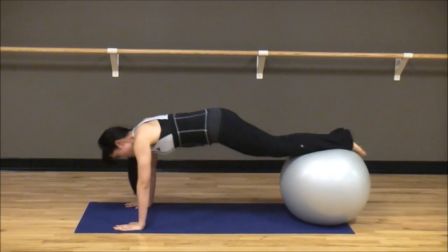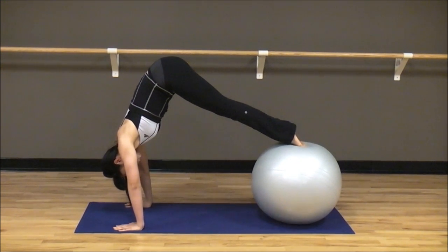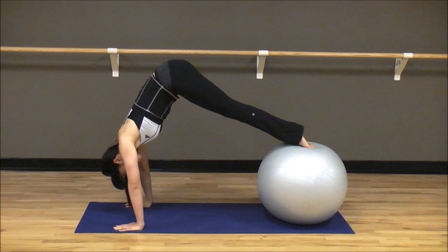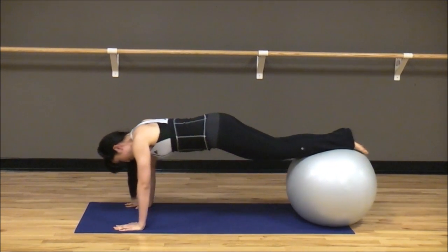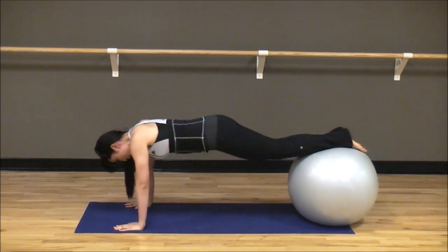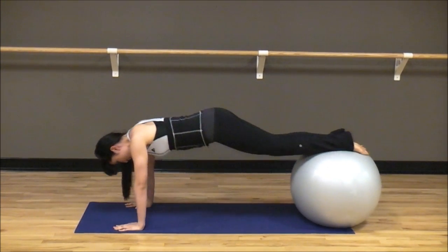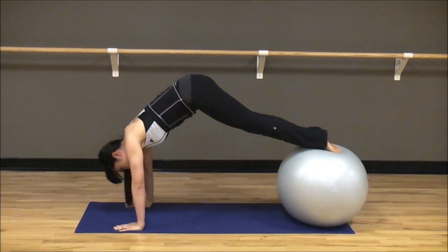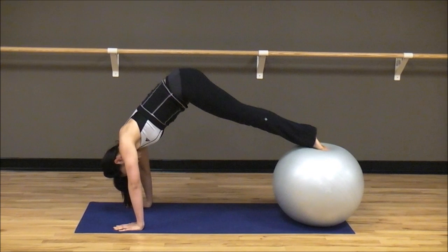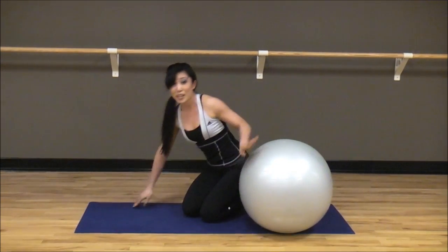Here we go. Press yourself up — two. And down, pulling back. Three. Strong arms, strong core. And down. Good job. Four — just slightly roll it up onto the tops of your feet. Nice. Push. I feel my abs like crazy. This one took me a long time to learn — had to practice every day, like five minutes a day, about five days a week. And two more. Lift up. My abs are dying. Last one — press it back. Let's go for the win, up, all the way up. And come into plank. Very good. Slowly take yourself off the ball. The abs — we're dying.